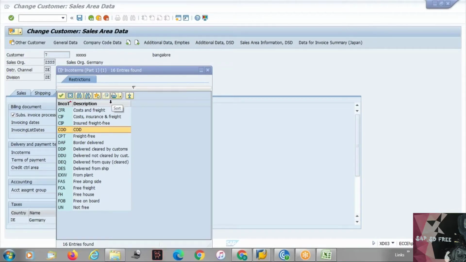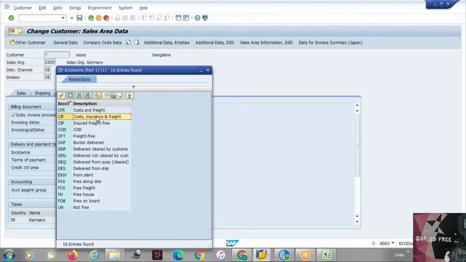If some damage happens, then it is the responsibility of the insurance people. Or the moment you deliver the goods, it becomes the responsibility of the customer to receive the goods. Or you're only responsible to deliver until a particular port, after which it's up to the customer to come and pick it up.